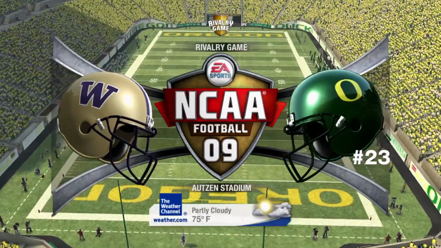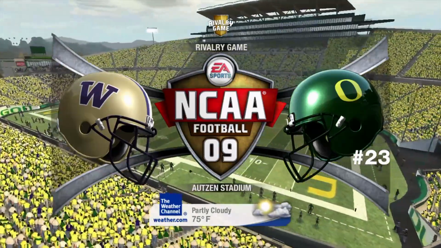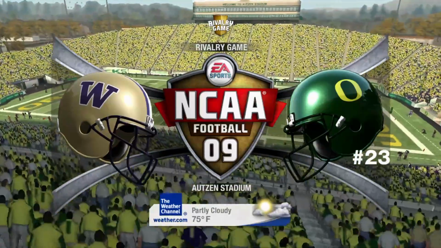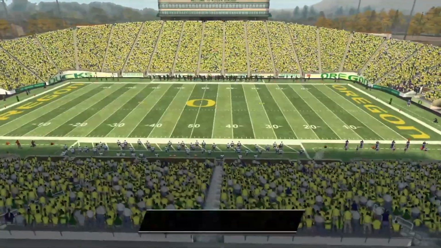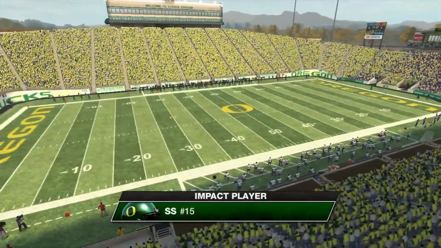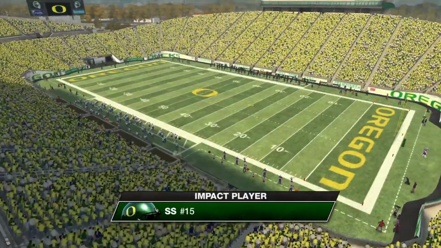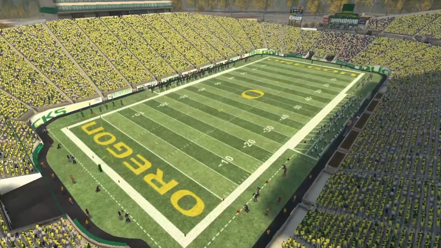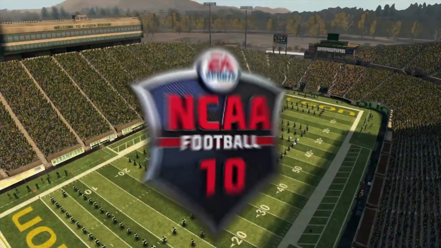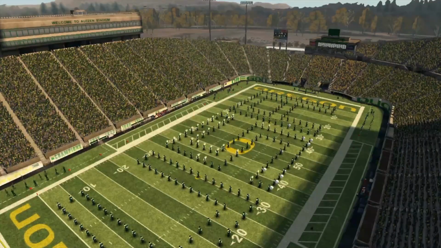Now, with 09, 10, 11, 12, they really started focusing on the actual presentation of it. This is when they started saying, okay, in Madden terms it was also really good, and then in NCAA terms it was also really good, so they started doing it together. But you can see right here, it does say impact player number 15. Who's number 15? Well, they can't show you, because they don't have the rights to number 15. So you kind of just have to accept that.